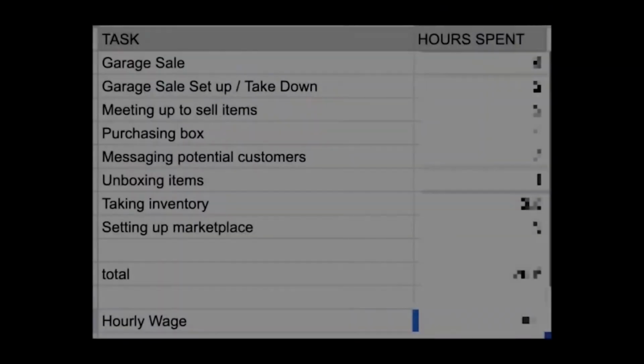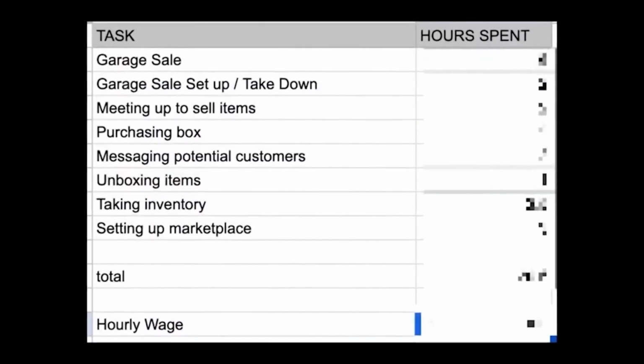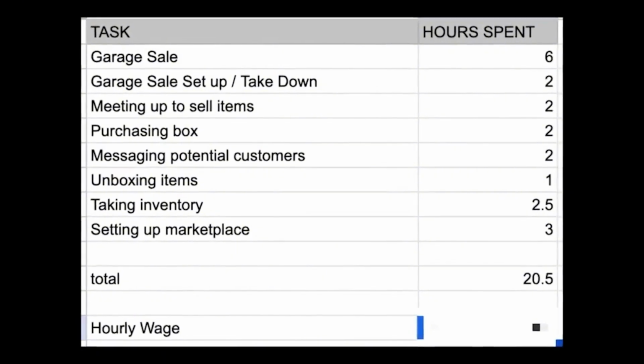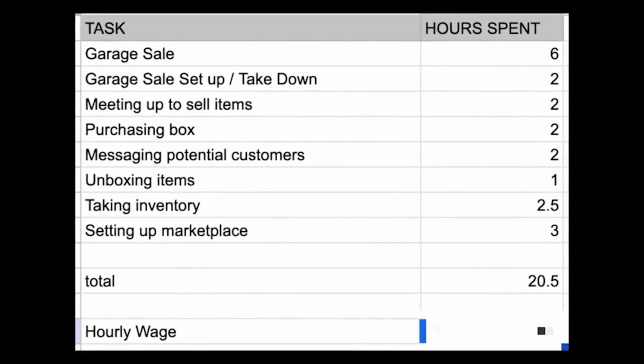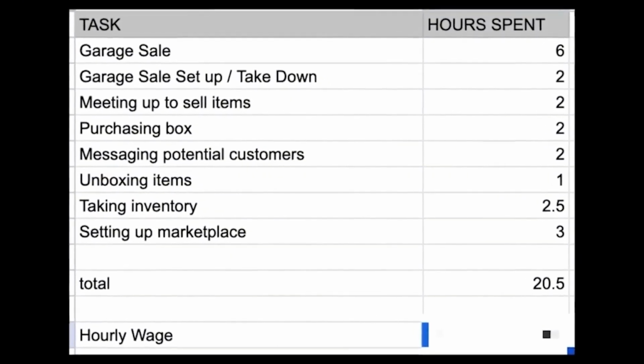Just kidding. I don't think I'm ever gonna go on Facebook again, actually. In case you're wondering, I did a little rough estimate of how many hours I spent on this side hustle, that way I could calculate an hourly wage for my efforts. It was $1. That's right, Raleigh, $23, and all it took me was 4 months.